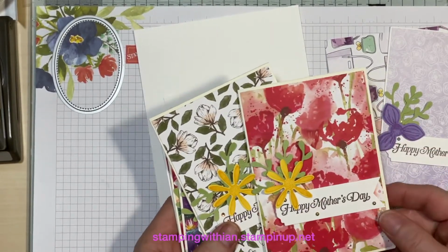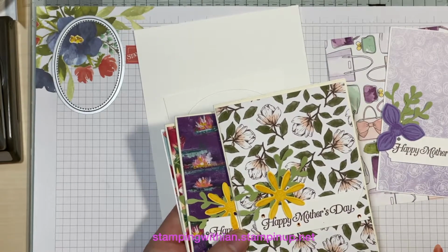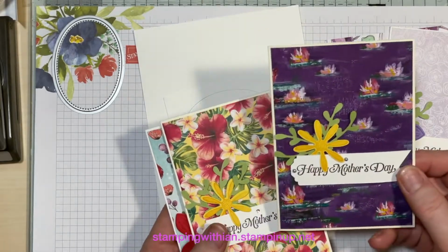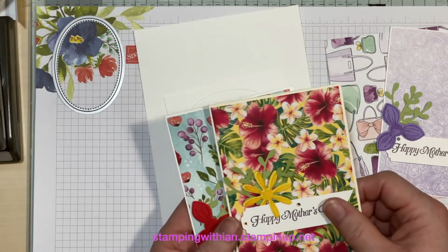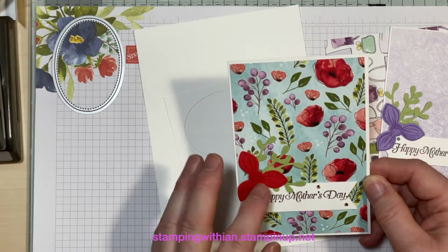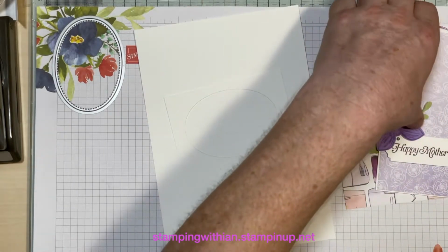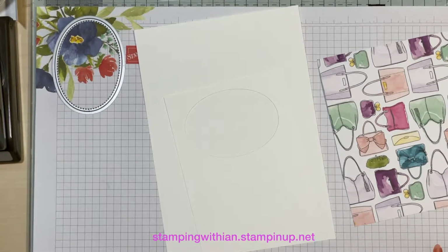This is the poppy paper. This is the magnolia paper. It's not retired, is it? But sprigs and daisy punch, lily pad lake paper, daisy punch again, and sprigs, daisy punch again, and sprigs, and a perennial flower punch and sprigs, and the banner, of course. Different embellishments on each one. There's at least two or three of each one, to enable me to get to the 20.